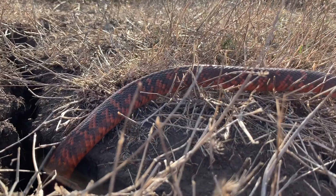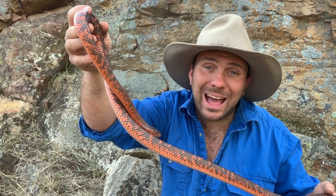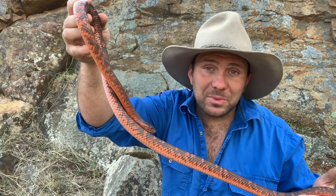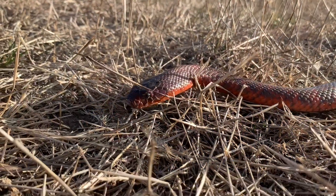Not only are these guys born big babies, they can grow up to be pretty big snakes as well. Male Collett's black snakes can get up over two and a half meters long, and the girls can still push over two meters. They generally mature under a meter and a half, but just like people can get eight foot tall from time to time, these guys can grow to be very large venomous snakes.